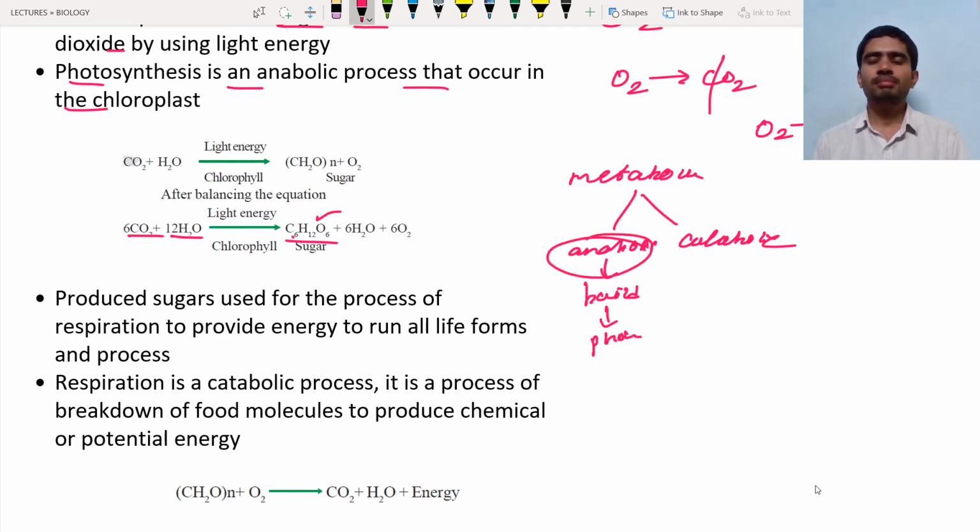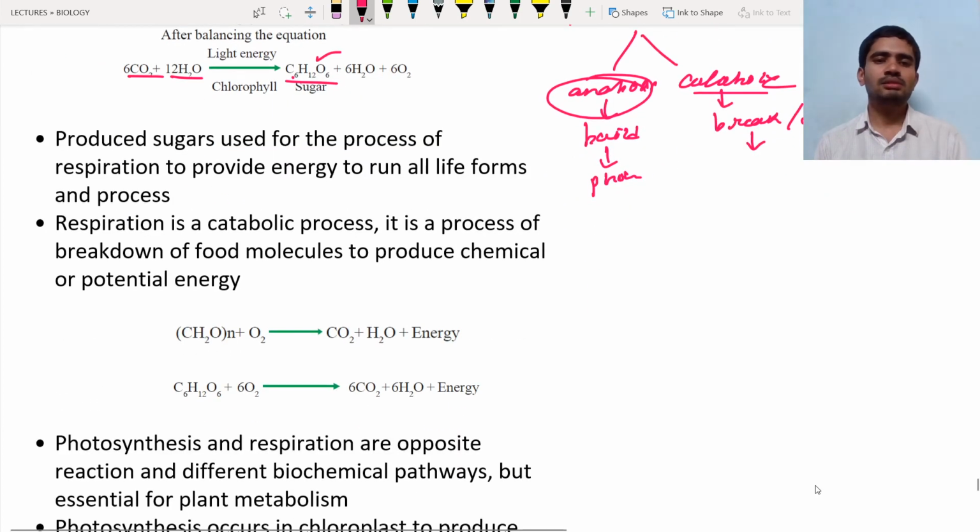Okay, so what is a catabolic process? It is a breakdown process, or destructive process, known as catabolic reactions. For example, you can see the respiratory process. Here the same glucose molecule is utilized to produce energy by breakdown. These glucose molecules combine with oxygen to break down, so the glucose molecule is broken down into energy, water, and carbon dioxide. Such a breakdown process is known as a catabolic process. So this is the only difference between anabolic and catabolic reactions.